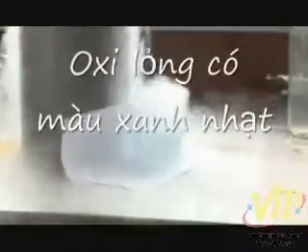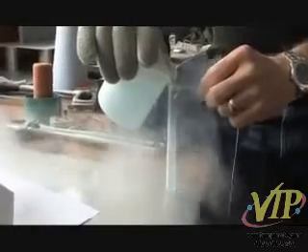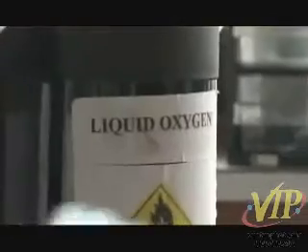Lots of chemists are really scared when they see the blue of liquid oxygen, because liquid oxygen is very, very reactive and strongly oxidising. In any environment where there might be organic molecules — perhaps simple organic chemicals like hydrocarbons, grease, or perhaps a highly elaborate compound — they tend to detonate and cause very energetic experiments.